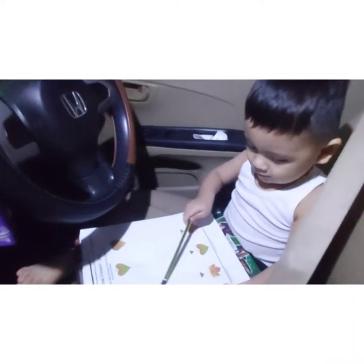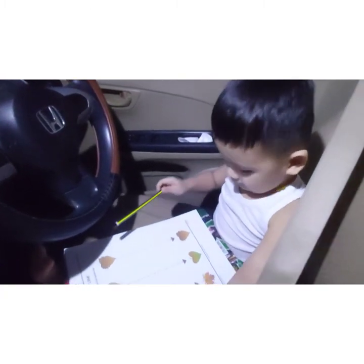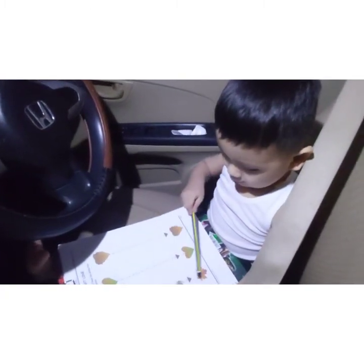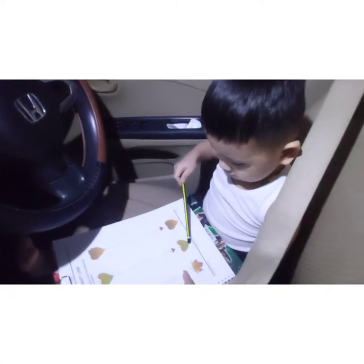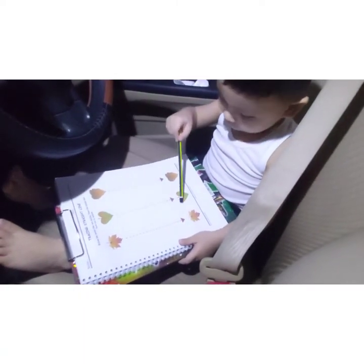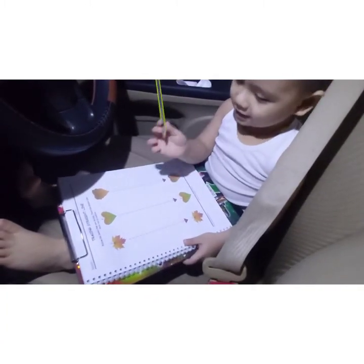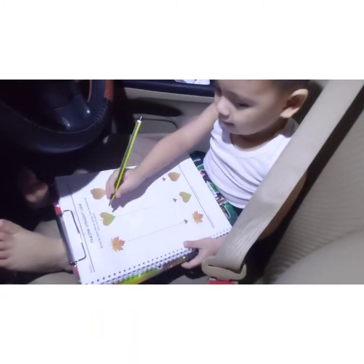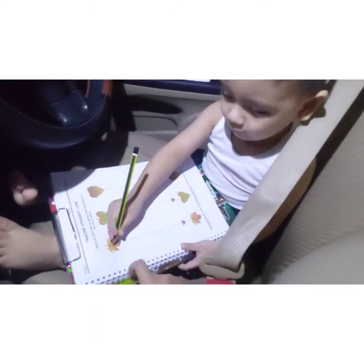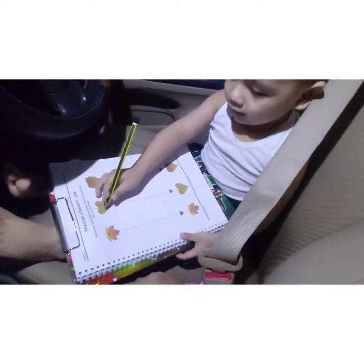Okay, you must trace. Follow the leaves that are falling. Trace the dotted line from the top to the bottom. Okay, make a line from top to the bottom. You may start. Oh, yes. Okay, make a line, follow the dots. Heart. From here, from the left. From the first. Heart. Okay, good job.